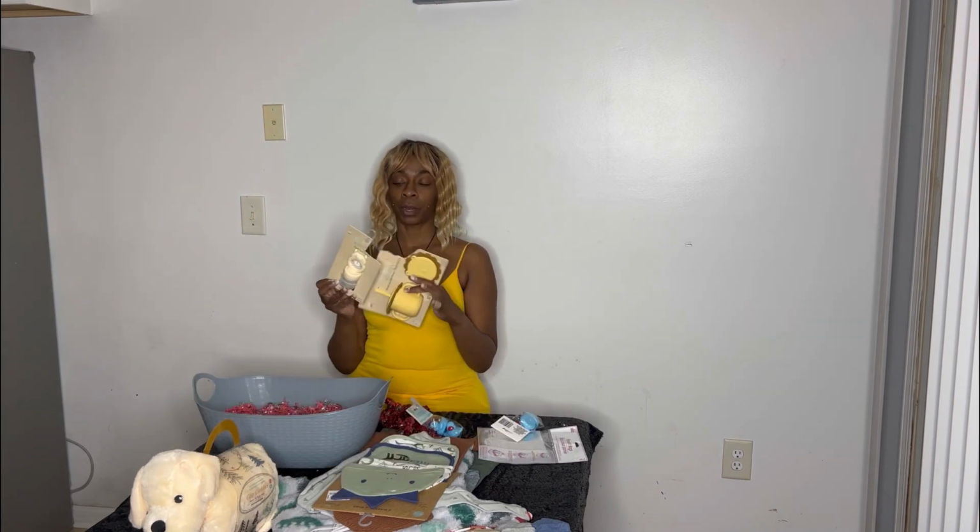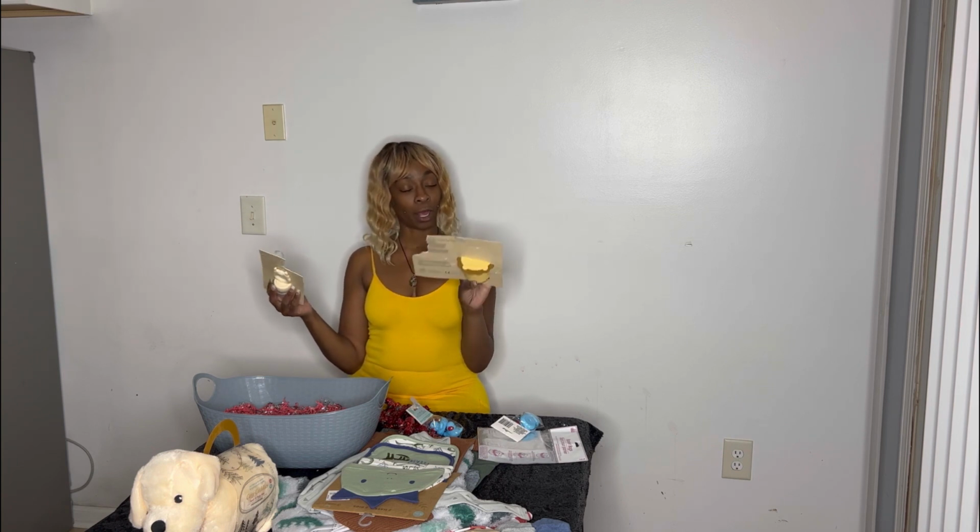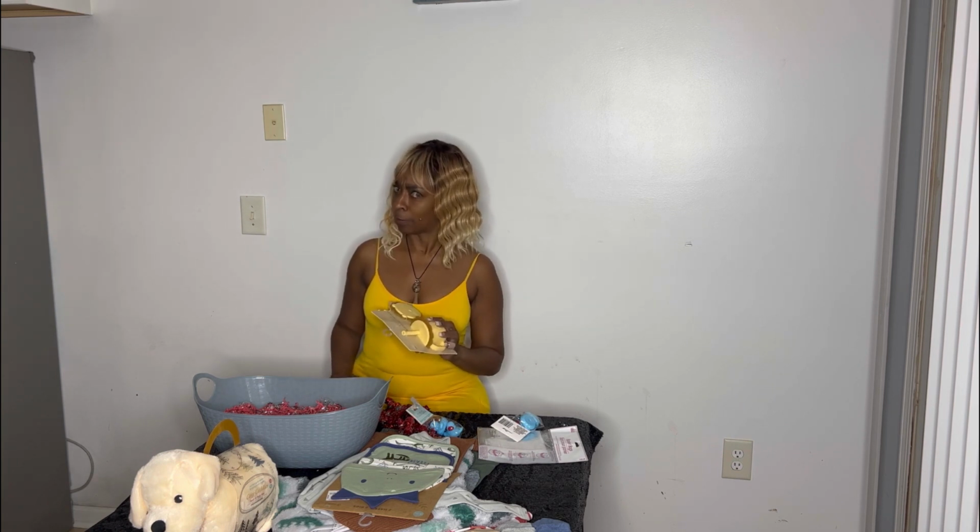So I started by cutting the price tags off because, you know, it's the thought that counts. And don't nobody even know what you done bought. You know what I'm saying?